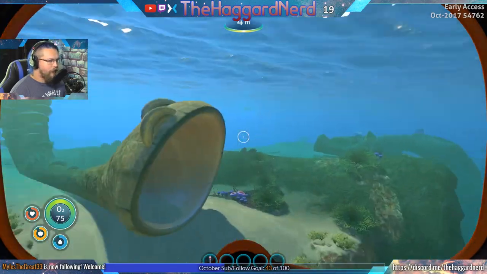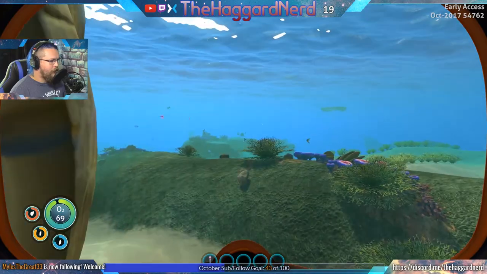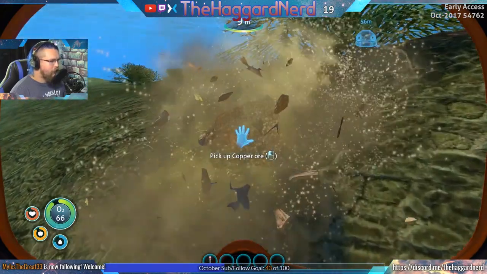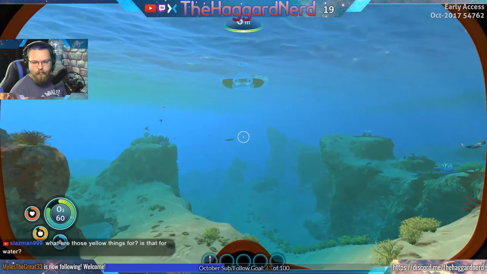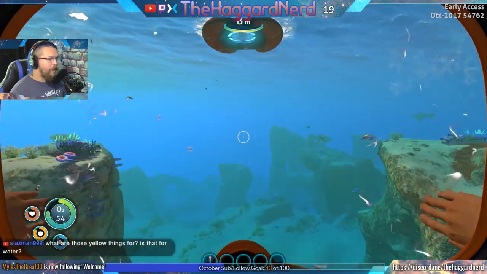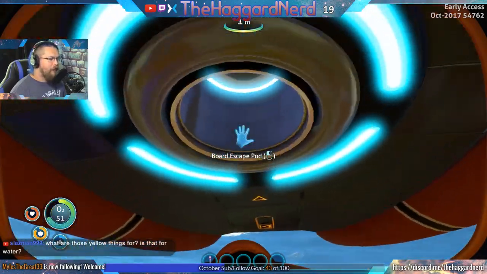Alrighty. Seems like I move faster down here. I don't know if that's true or not. Ooh, we need that, but I don't have any inventory. Maybe I do have a little bit of inventory. I have one space. We'll grab copper. That works. The yellow things are for rubber, I believe. Silicone, or... I'll show you in just a second.